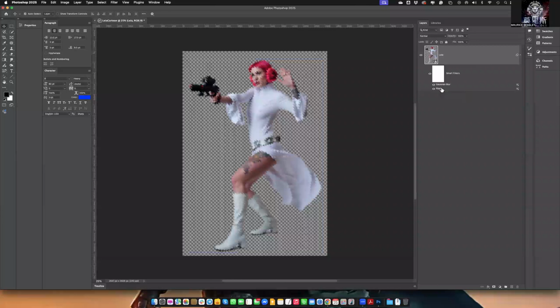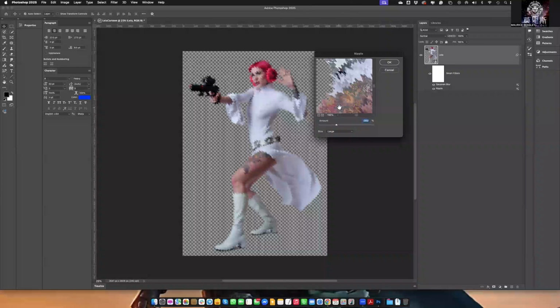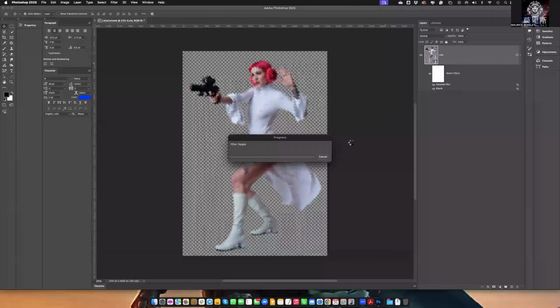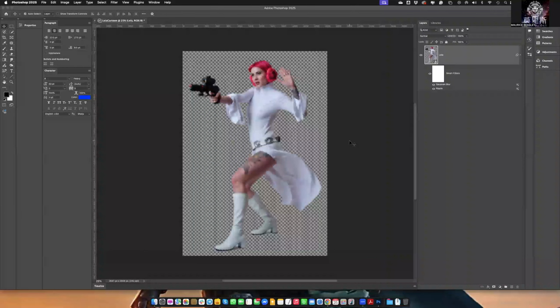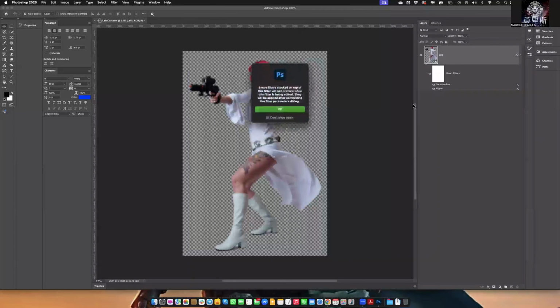Now, just like layer effects, if I want to change any one of those filter applications, I just double click on it. You'll get a little warning telling you that the other filter applications are going to be turned off while you're in the process. But I can change things and reapply that filter so that way it's not applied so heavily, or maybe I make it heavier. The Gaussian blur, I can blur this up a little bit more and apply the filter a little bit more.